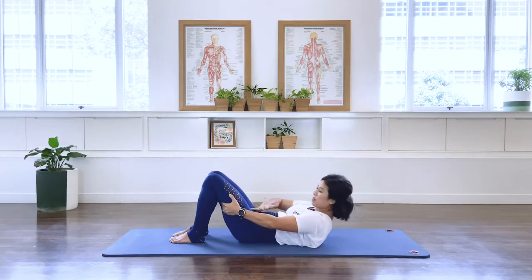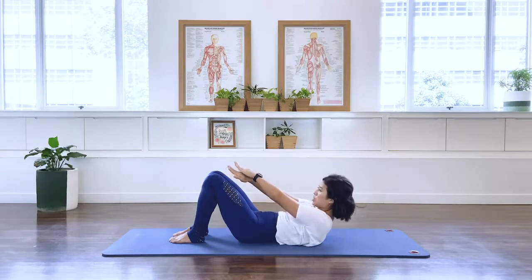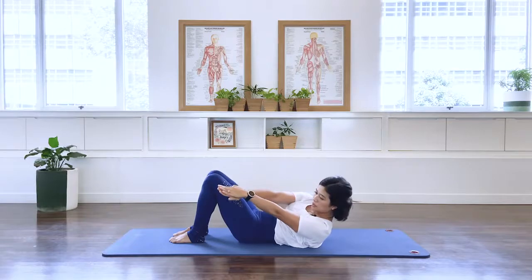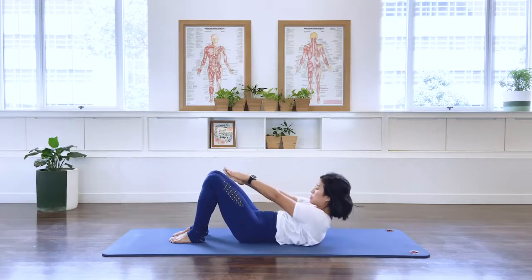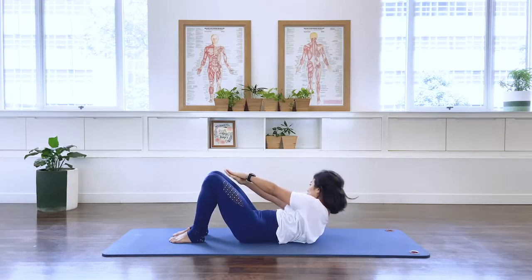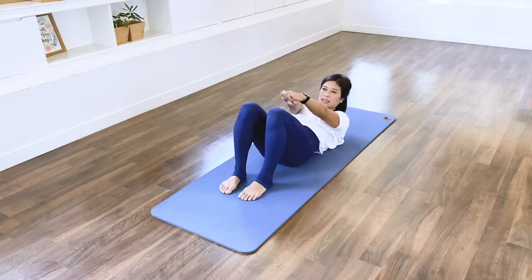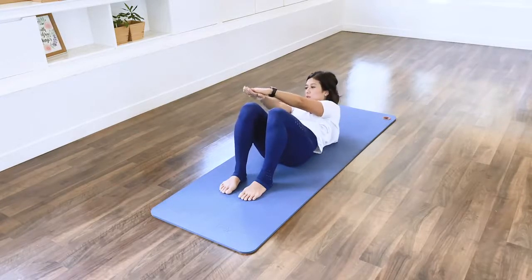Now, if you have tucked the pelvis a lot, can you release that pelvis back to your neutral pelvis position? Hold that chest, transfer your arms in front of you, one hand on top of the other, and we're going to add rotation here. Now, towards me, we're going to exhale, inhale, middle. To the other side, inhale, middle. Rotating from the trunk, the gaze is to your hands.